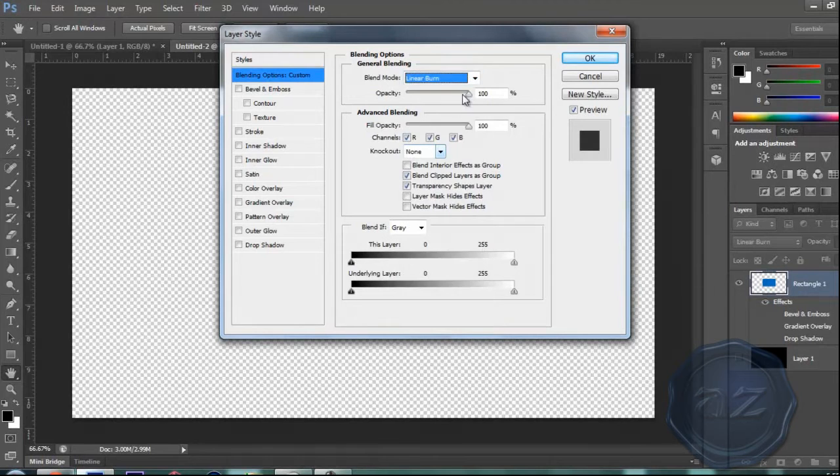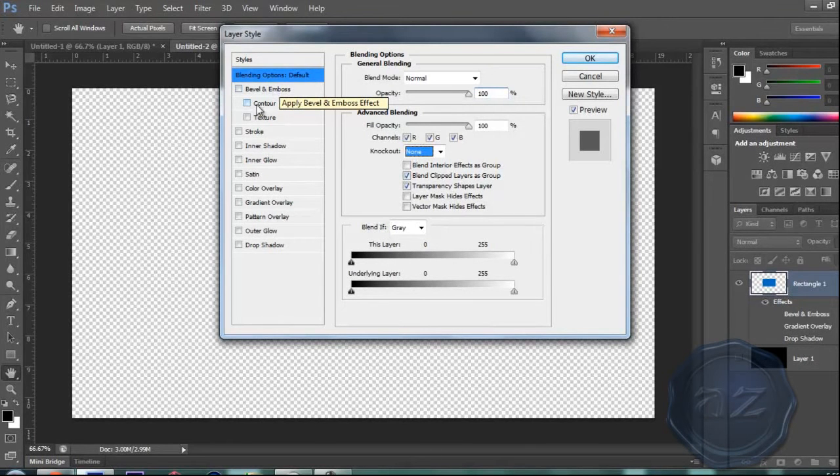These are the same things, and there's the opacity which you can change, and there's fill opacity which can be decreased and increased, which I'll be telling you about later. And these lower ones don't need to be talked about in the basics. As you know, this is basics, not the advanced tutorial.